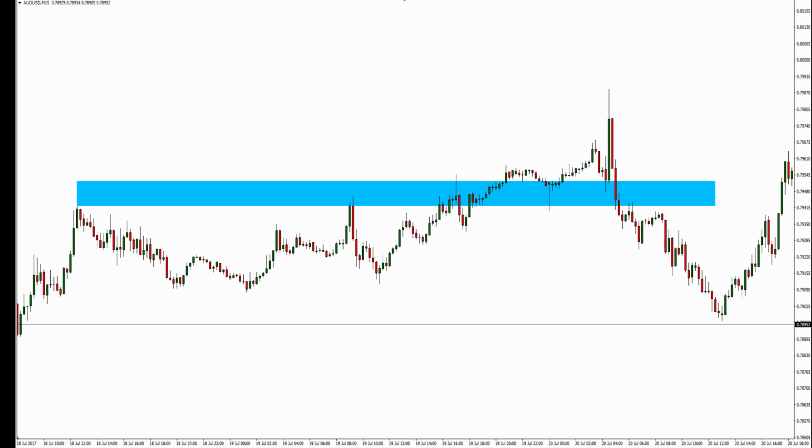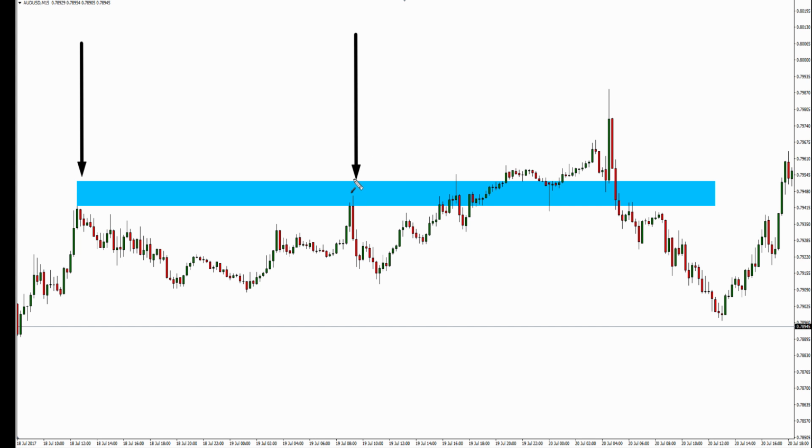Today's date is Friday the 21st of July 2017 and there's not a lot going on at the moment, so what I'm going to do is provide you with a bit of free love, some training on what to look out for when you are considering an area on a chart where you think there may have been a stop on occur. So let me just explain quickly how all that comes about and what to look out for.